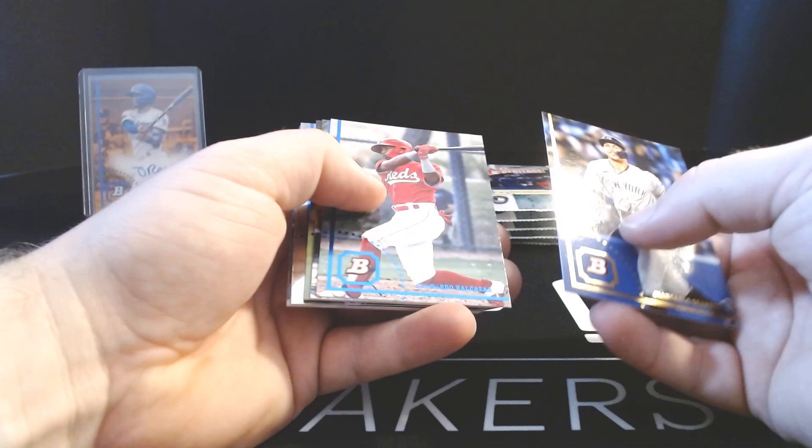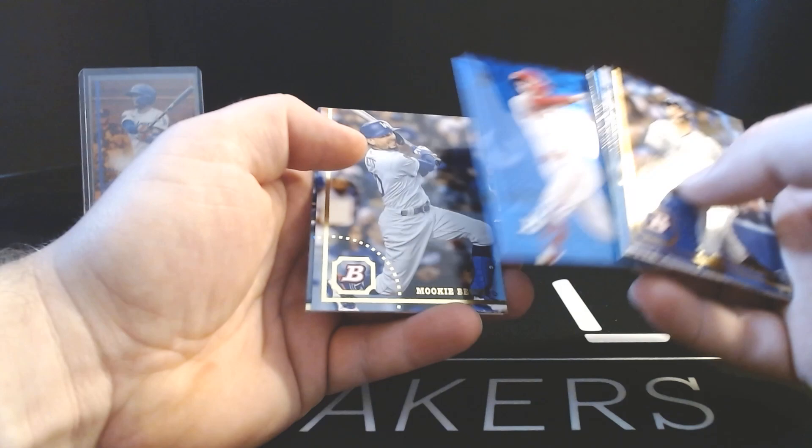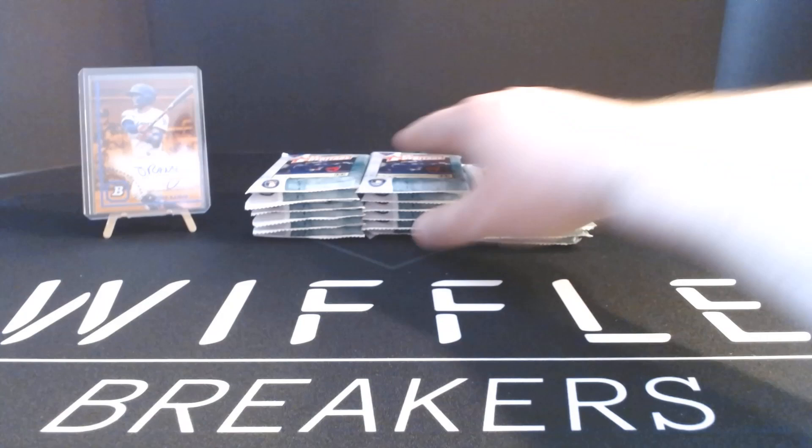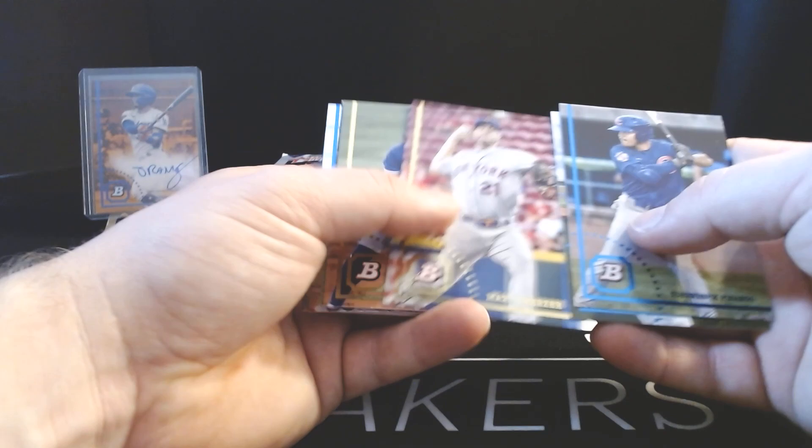Giancarlo Stanton, Leonard Balzacar, Royce Marcintana, Dory Lorenzen, Starling Marte, Wilfred Veris. Blue refractor — Matt McLean, out of 99. He had a huge spring. Mookie Betts, Colson Montgomery, and Taj Bradley. Definitely not going to miss the refractors on this product — the color isn't just a border, it is the entire card. It is very overwhelming.